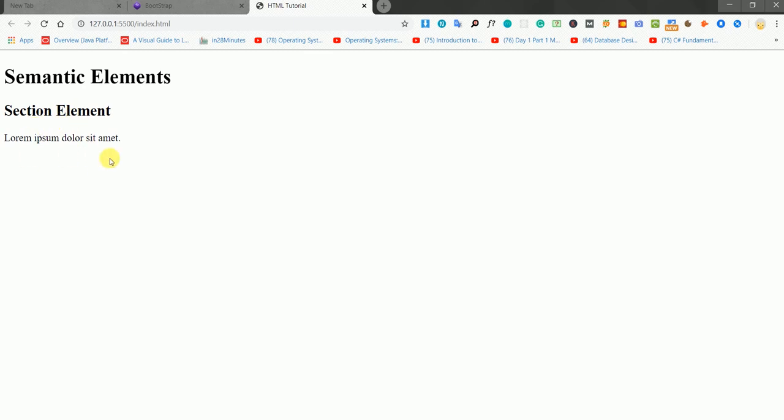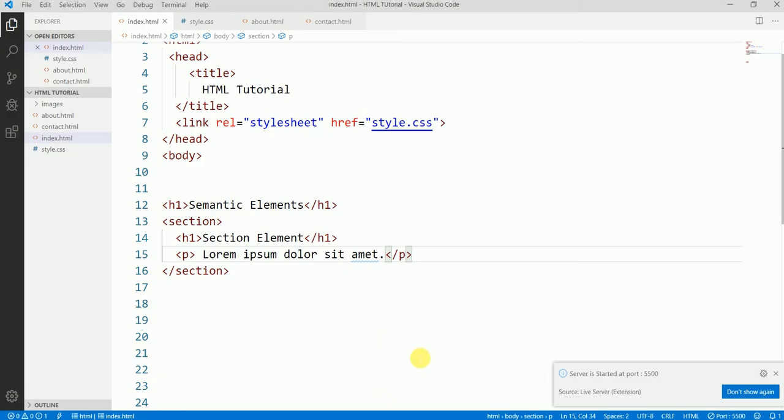But when we were doing this with div tags, it was a bit congested, I think. I remember some of the things from my last video. So you can check that one and compare the div tag video with this section or semantic element video. Okay, now let's move on and learn about another element.